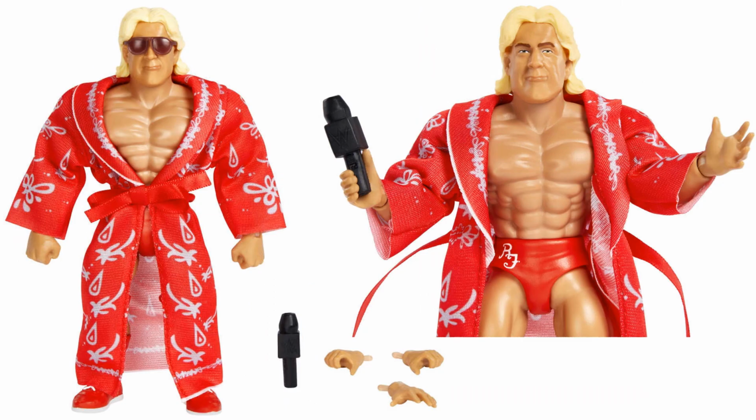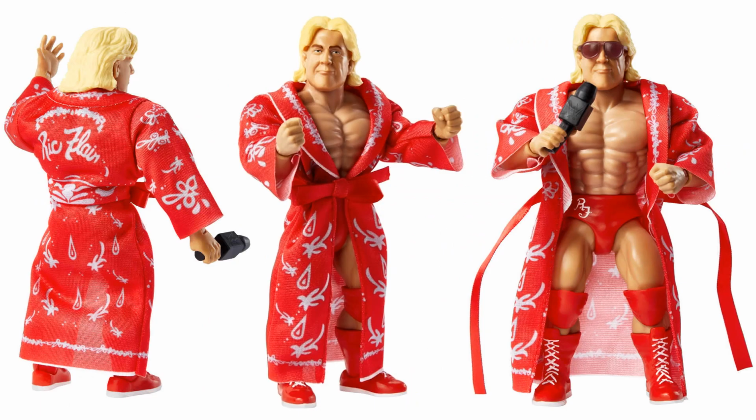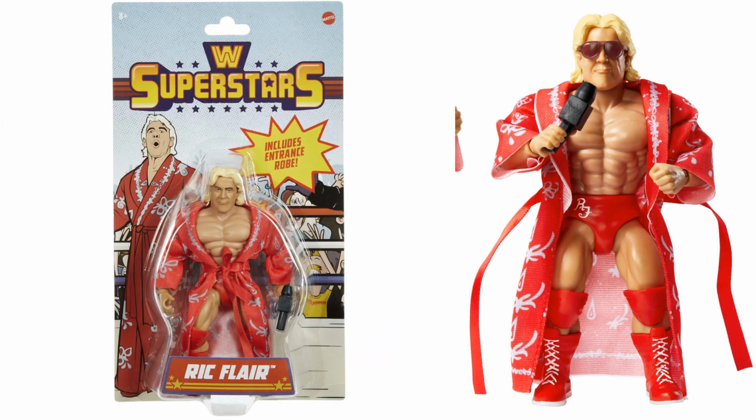Next we have our Ric Flair. Got his sunglasses, microphone, extra hands. Really cool. He also has a soft goods robe as well. There he is from all three angles with the mic in his hand, sunglasses on and off, and again, the robe. There he is in package. You can see the crowd behind him as well, completely different crowd than what was on the other one. A little star there says includes entrance robe. And then you see Ric Flair himself with his famous woo!